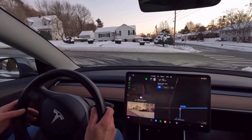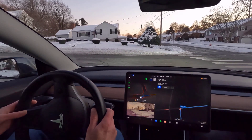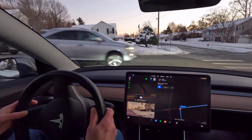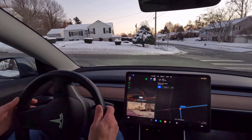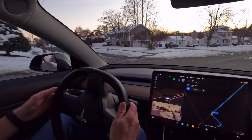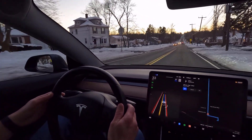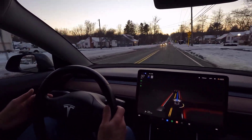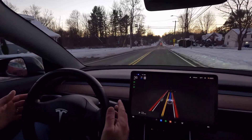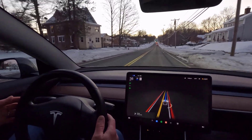The car's inching forward, inching forward, and stopping finally for this car coming. And here we go — creeping forward for visibility still. That's pretty hesitant, but it's going. So far so good. My hands are lightly resting on the wheel so I can take over at any time, but they're not really doing anything. My foot is hovering over the brake pedal, also not doing anything. The car's doing the accelerating and braking.